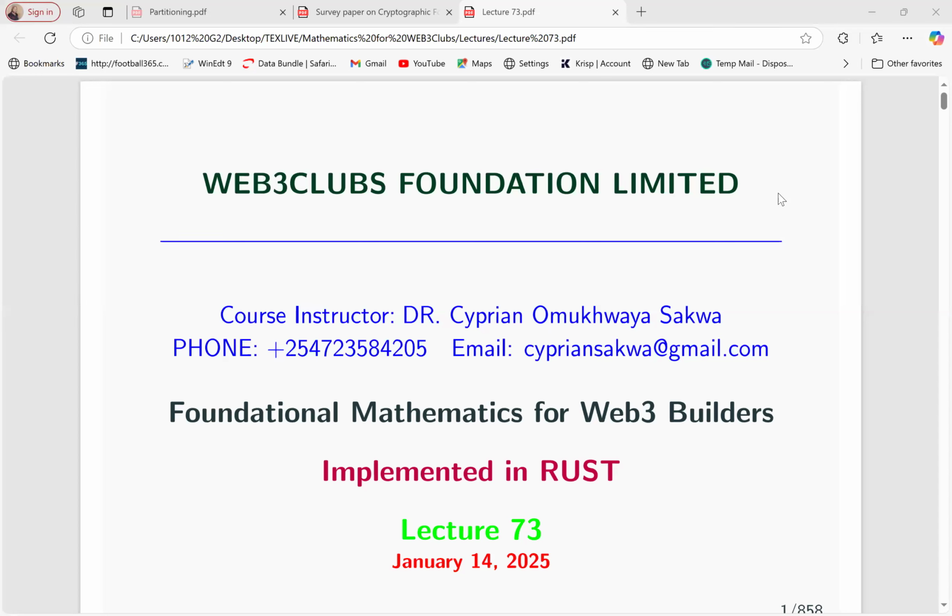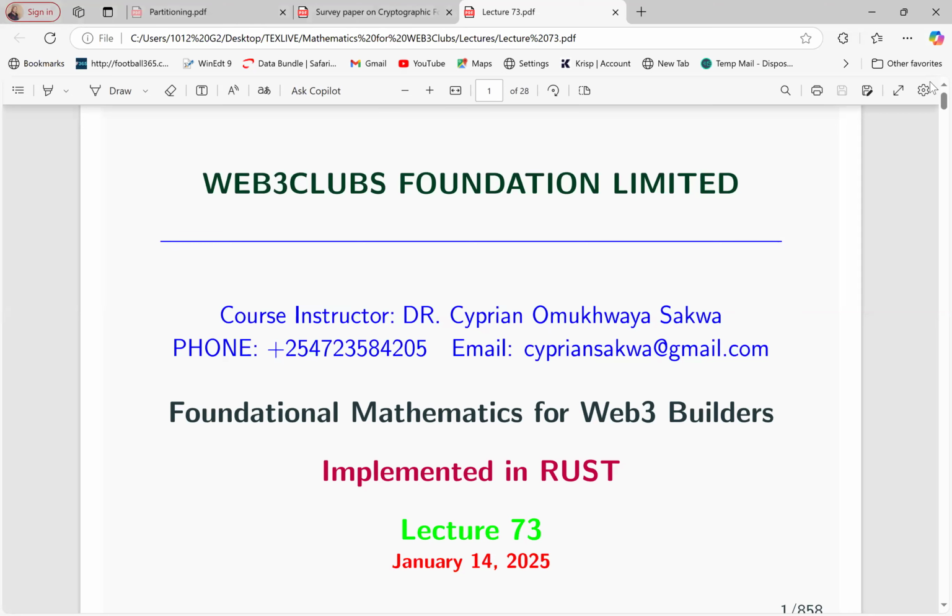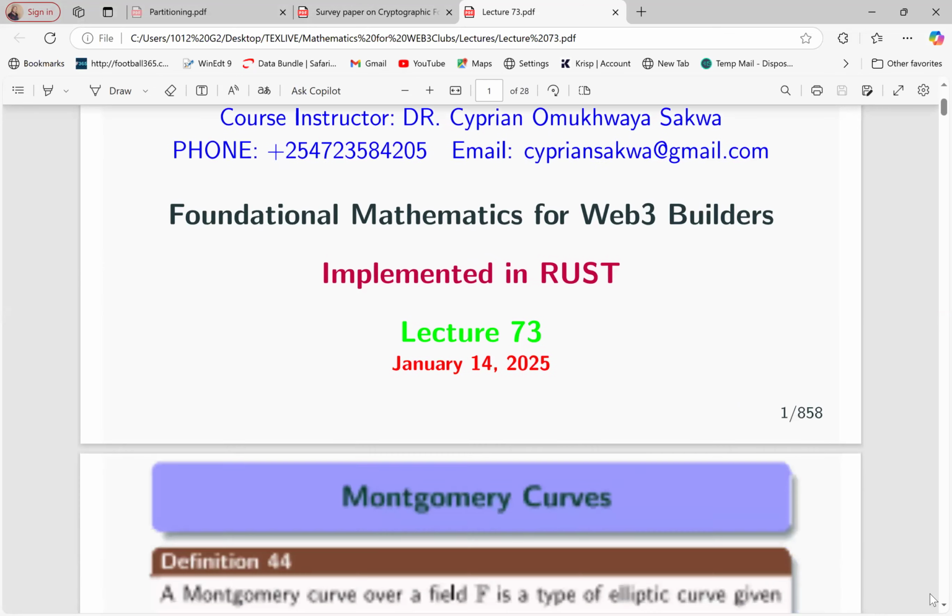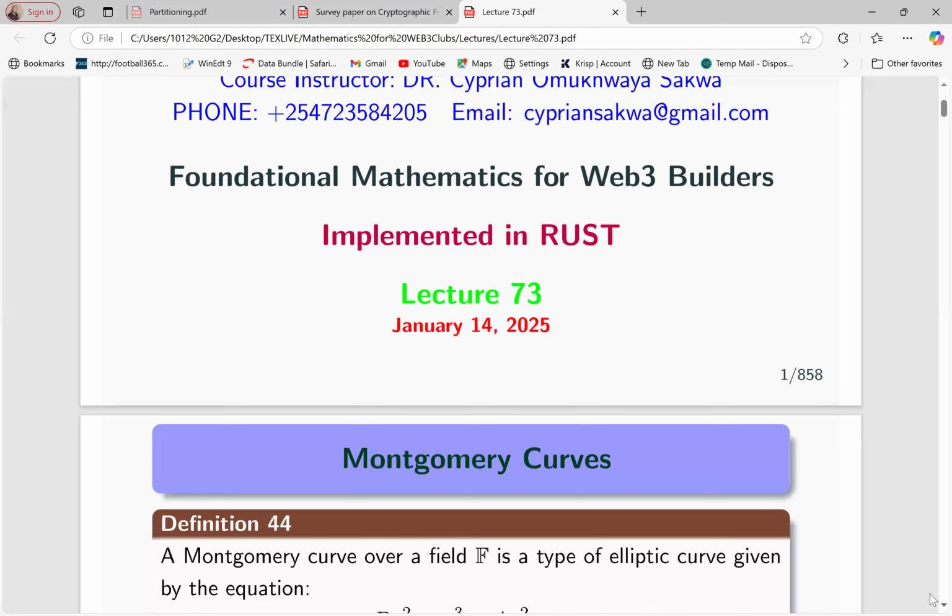Now, so we had already stated that we'll be looking at elliptic curves, especially those that are applied in real life. And we had begun looking at Montgomery as one of those elliptic curves we'll be looking at. So this is where we left off last time before we went for a short holiday.